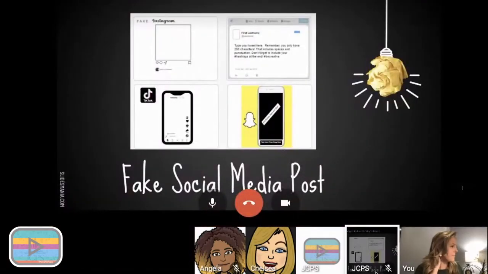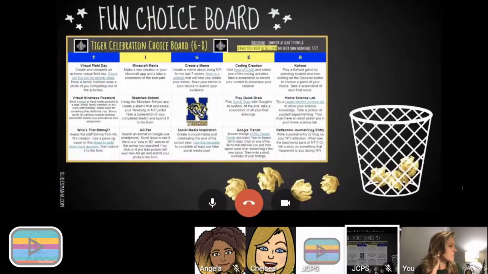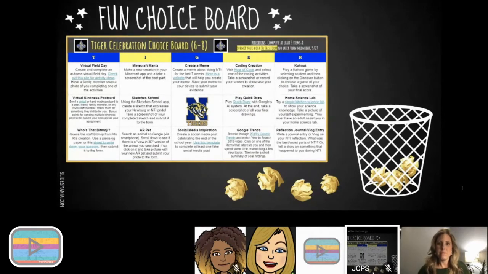All right. So the last couple of slides is just the choice board again. There's not only ways on that choice board that they can do technology, but there's things that they can do at home without technology. We do have a few students that don't have their devices in hand because they're in repair right now.